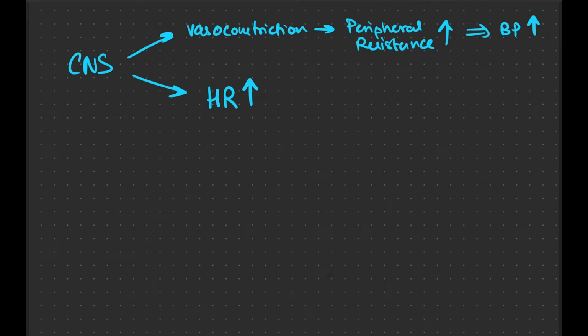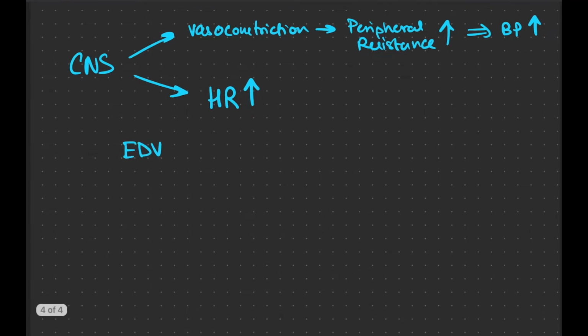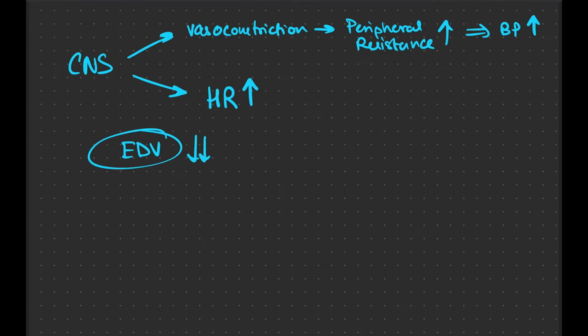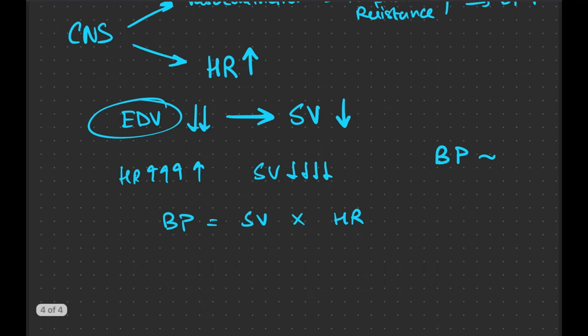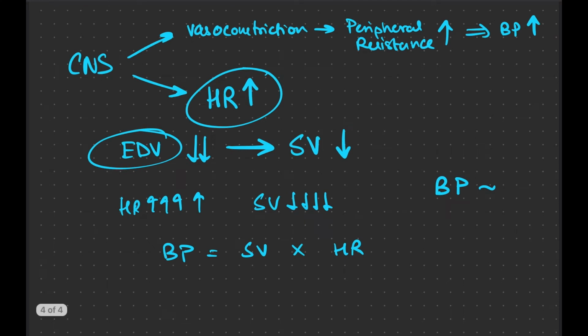Why? Because the blood volume is so low that the end diastolic volume of the person is very low. Hence the stroke volume of the person is very low. So even if the heart rate is increased massively, the stroke volume is very low, and hence BP will not increase, because BP is after all the product of stroke volume into heart rate. So even though the body tries to compensate by increasing the heart rate, it is not too much use, because the stroke volume is very low.